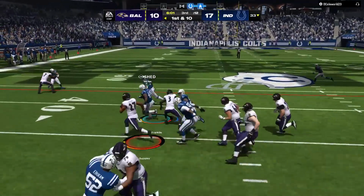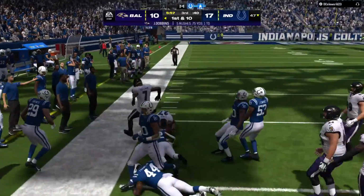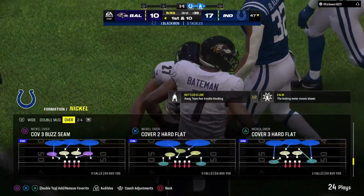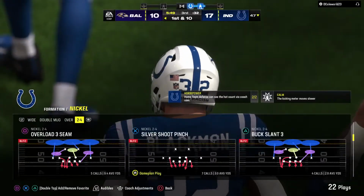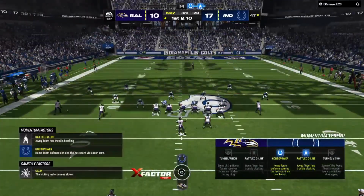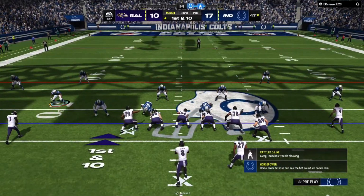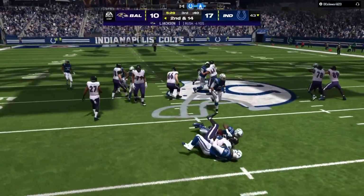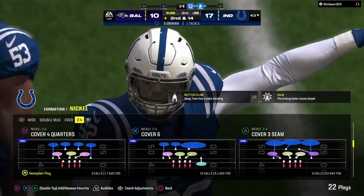Jackson with a handoff to Dobbins on the option. And he'll go down right around the 47 this time. 71 yards for him on the ground now as he has been terrific here this afternoon. We've seen him break off a big run already in this game, and for a second, that one looked like it might be another. Yeah, I think that any defense would say, look, we can't let him get to the second level, because sometimes he'll break off the big run on his own, but oftentimes you get additional blocking at the second level, which gets you deeper into the secondary.